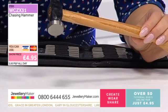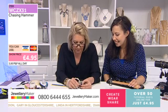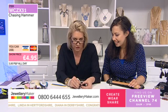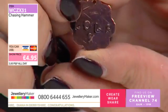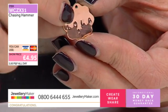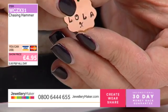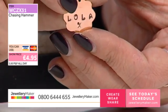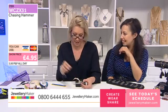So what have you just done there, sorry? All I was doing there is I used a little bit of nail varnish to get rid of the dots that I'd used as the guide. Yeah, you can also use rubbing alcohol, can't we? Yes. And then I've just gone back over it in the letters with the permanent marker, and then just rubbed it off. So it's stayed in the bit that is stamped, and then it's got the nice shine, so it just stands out. So you don't have to do that. It's just a little bit of a detail that you can.